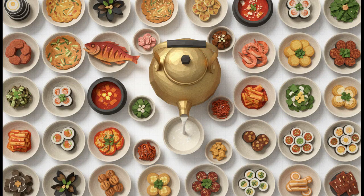So the crucial point here is how you actually order. In the famous Samcheondong Makgeolli Alley, you don't just order individual bar snacks. No way. You order one large kettle of makgeolli, which is Korea's traditional rice wine. And with that single kettle, the hosts bring out a literal table-breaking feast of over 20 seasonal dishes. Savory pancakes, grilled fish, stews, fresh seafood, the whole shebang. It is a massive, beautiful display of traditional Korean hospitality, generosity, and sharing.